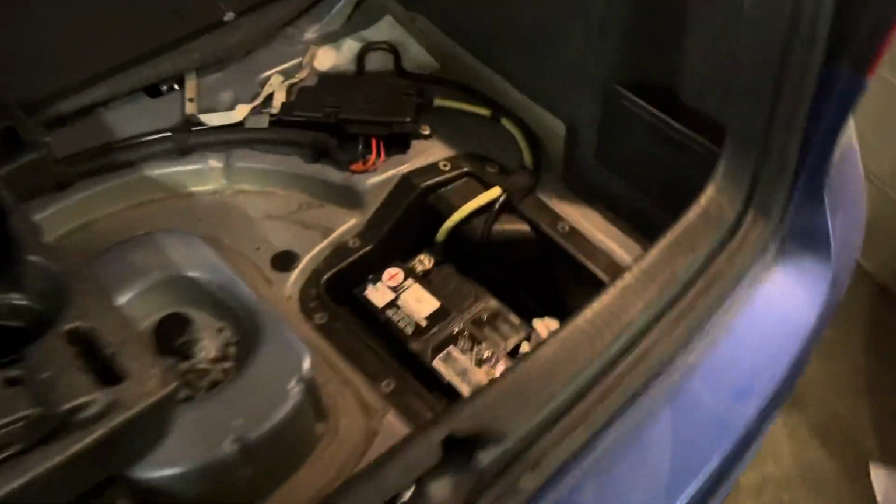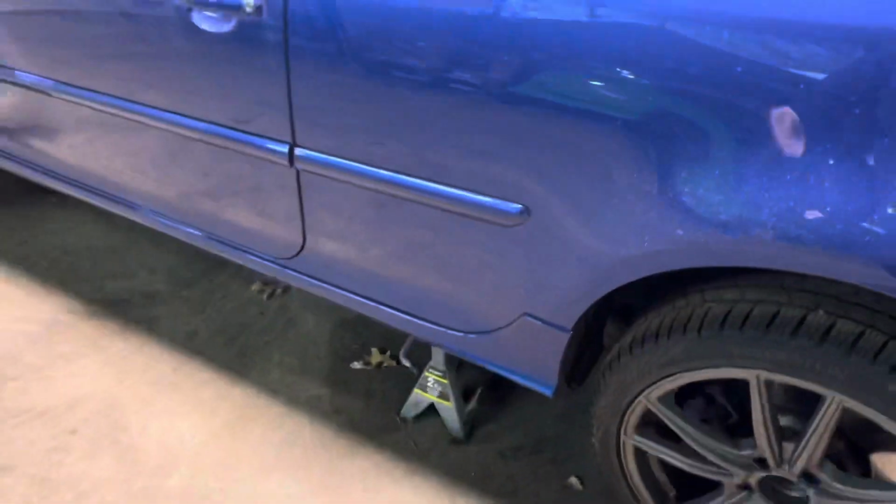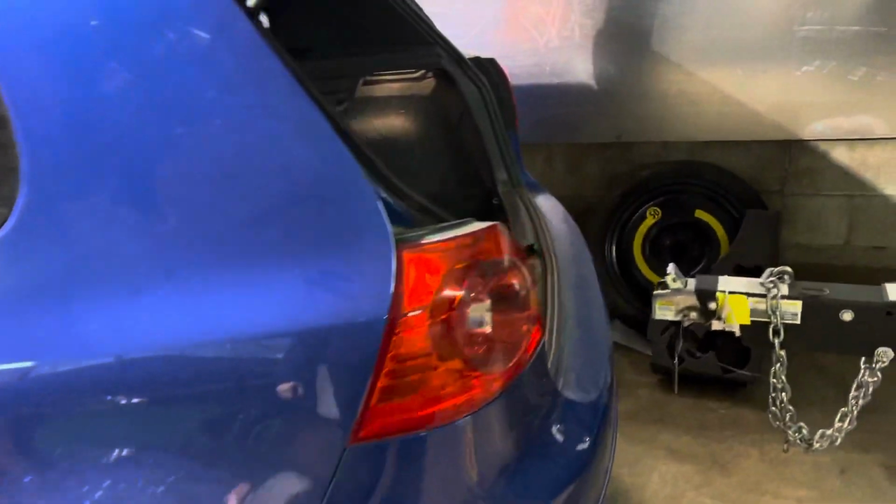We gotta come in this trunk, plug the battery in, we'll tighten that up and put this little cover back on. Rebuild the rear end with the spare tire and stuff. Gonna take it off the jack stands. And it's gonna be its first start of the spring here.